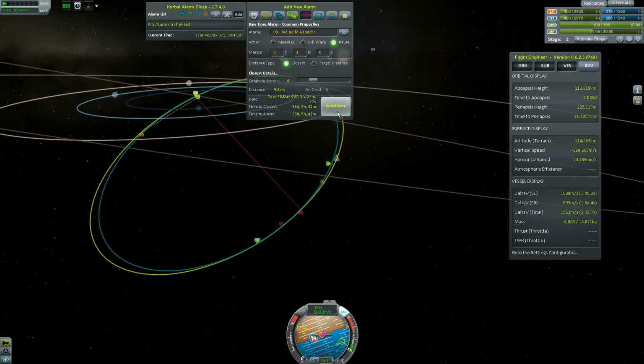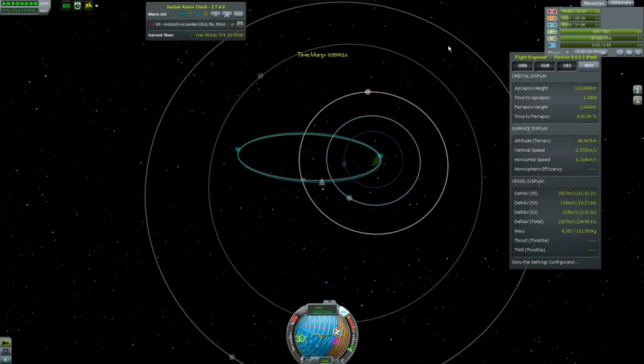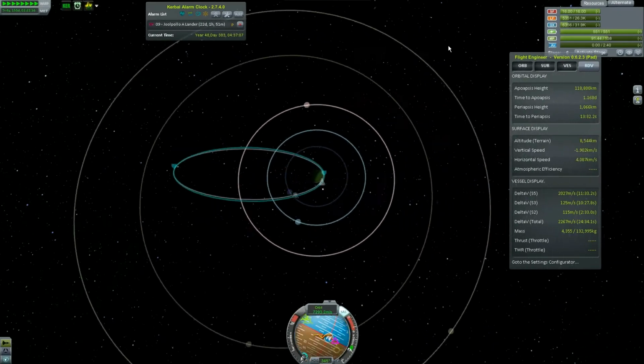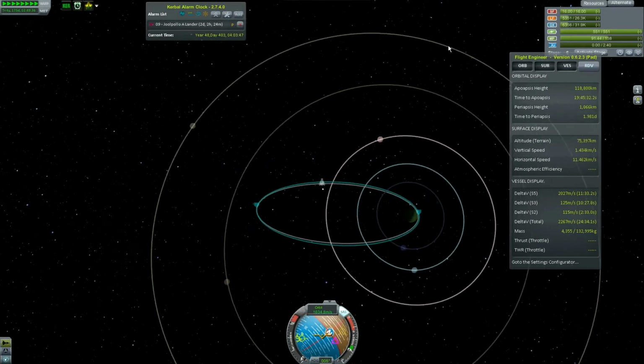Now, hey, we're even closer now. That's good. On orbit 4, but we want to be, as I said, 9 hours and 0 minutes ahead of time. We're going to add the alarm. Yes. Okay, watching for sphere of influence changes. I hope we won't have any anymore.